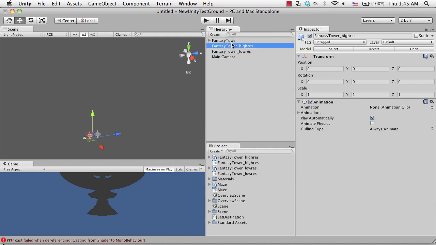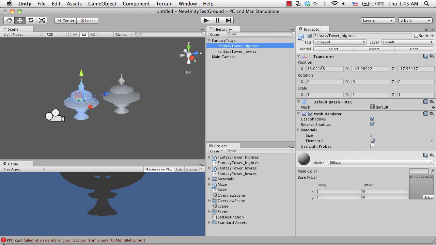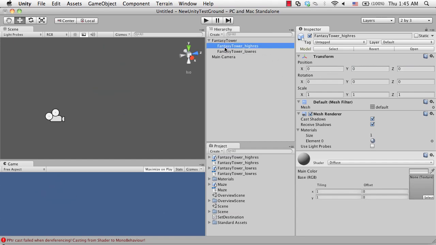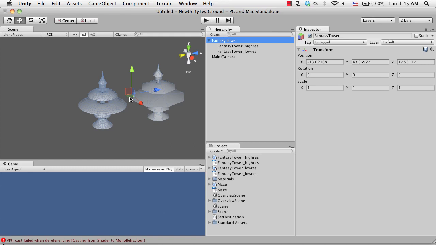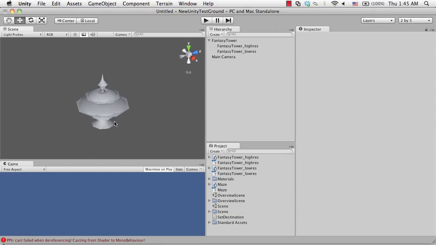Okay. I'm going to delete these two import objects because they're now empty shells basically. And with my Fantasy Tower, I just want to make sure that I've parented the shells correctly or placed them correctly. So I want to zero out their locations, 0, 0, 0, and same for the low res. And I know that I made an error in exporting this correctly, so I'm going to need to do a quick manual fix. So that's where the center is. For now, I'm just going to assume one of these two is correct. I'm just going to move this over a bit. So something like that seems close enough for what we want.